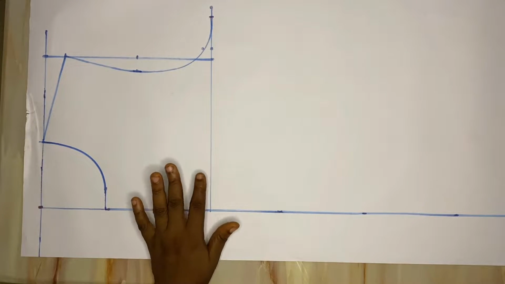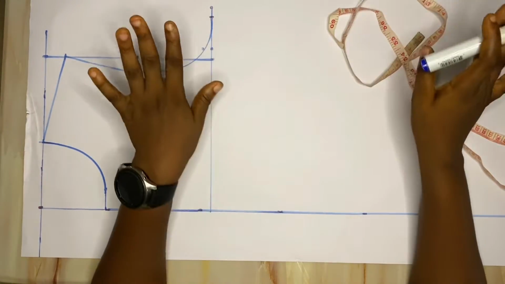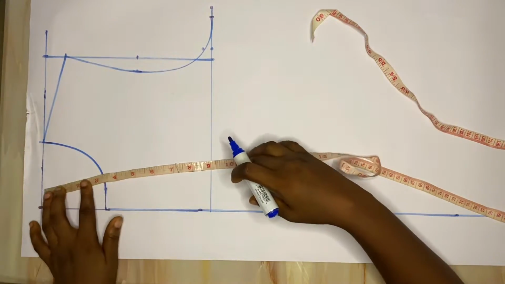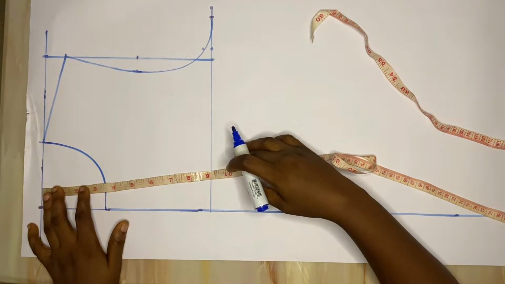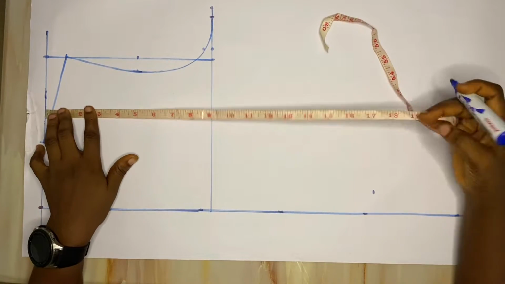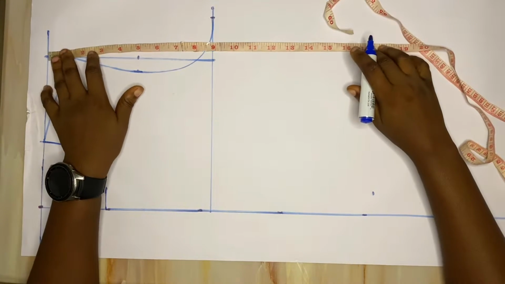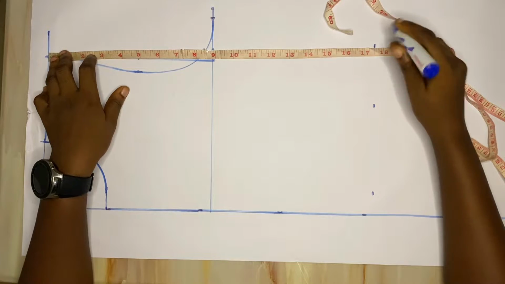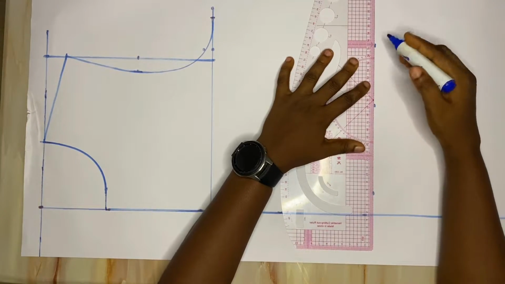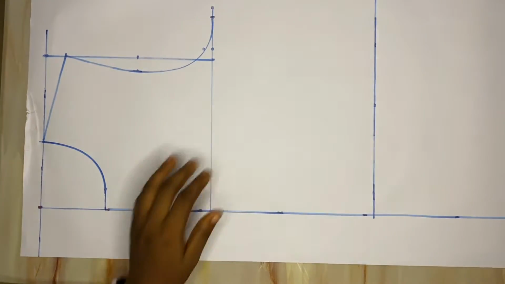So now that we have this, the next step is to go ahead and mark out your waist measurement. Now take note that for shirt there's nothing like front or back waist length, so we'll be using the front waist length as the waist line. So the front waist length I am working with is 17.5 inches, and that will be the waistline for both the front and the back, and that is what I am marking out. So always take note of the way the tape is being placed. So I'll go ahead and just rule these dots together, connect the dots together to get a straight line.